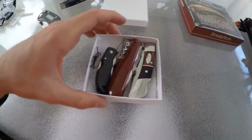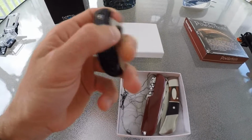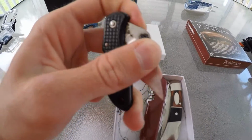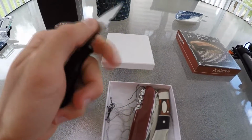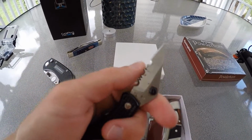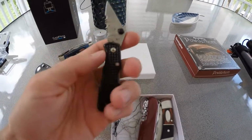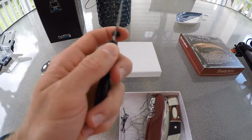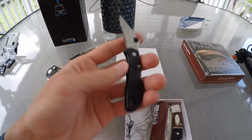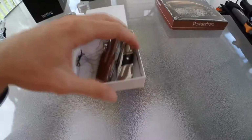Okay, so 2 more knives that I have. Actually 3, I forgot I had 3. This one is just an old one that a friend gave me. I like it because it's small, it's still sharp, but it also has these teeth on it. So anytime I really need to get in and saw back and forth, this thing has been pretty good for opening stuff. And I love the way that it's tiny. Look how small it is. It's so cool.